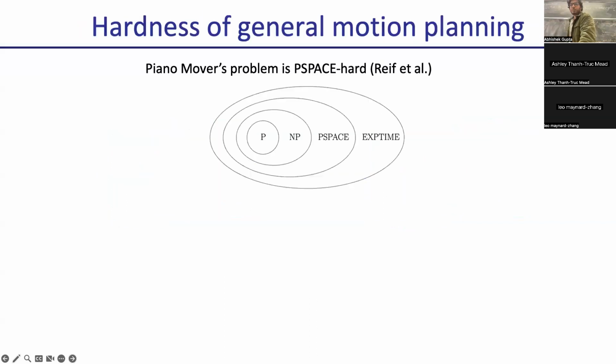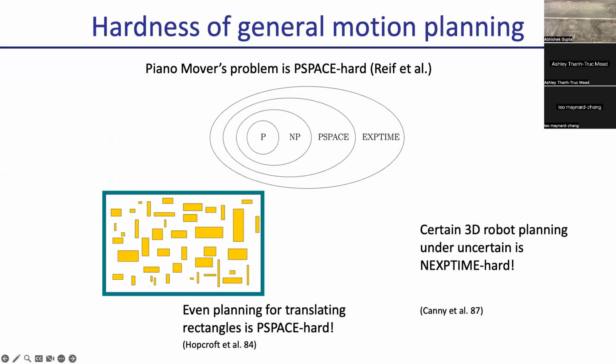One of my professors from undergrad, John Canny, showed that even the simple piano movers problem, which is just translation and rotation, is PSPACE-hard. PSPACE is bigger than NP. And if you have 3D robot planning, then it's NEXPTIME-hard. PSPACE means that you have polynomial memory, and NEXPTIME is solvable with a nondeterministic exponential-time Turing machine, something bad. So in general, we're not going to solve motion planning problems efficiently. What we're going to try and do in the next 3 lectures is come up with good approximations that are guaranteed to do reasonably.